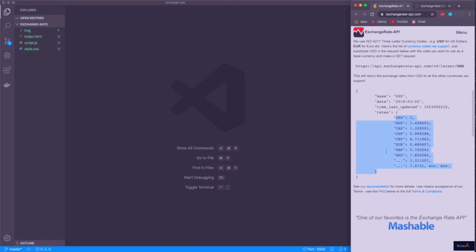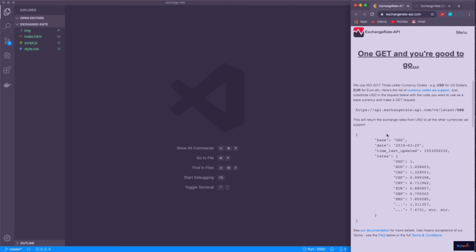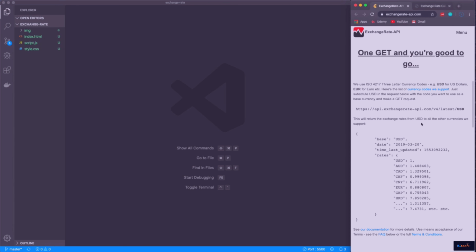You can also use third-party APIs, such as the one we're using here, which is the exchange rate API, which basically has an endpoint that we can hit, and we can pass in here as a URL param. We can pass in a currency, and then what that'll do is it'll give us a response. Using the fetch API, it'll give us a response with all the countries and their exchange rates. And then we can use that data in our application.